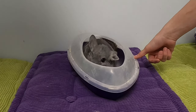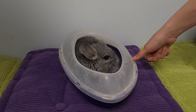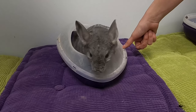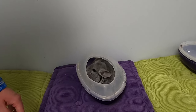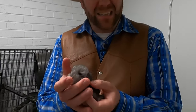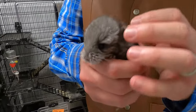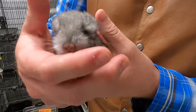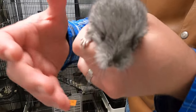Wow, guys - so we saw those young chinchillas but this is actually a baby. He's about two days old and was born right here at the shop. Really teeny tiny, but he'll grow to be big and fluffy just like those others. He is really unique - I just love hanging out with him. He's so teeny tiny, he's barely even got his eyes open. I better get him back with his mama.